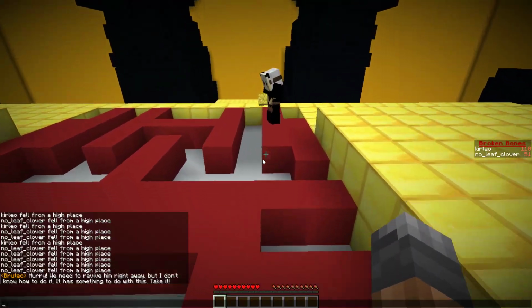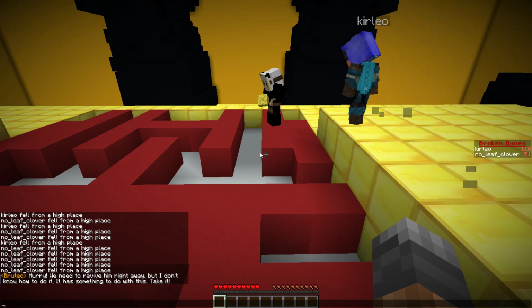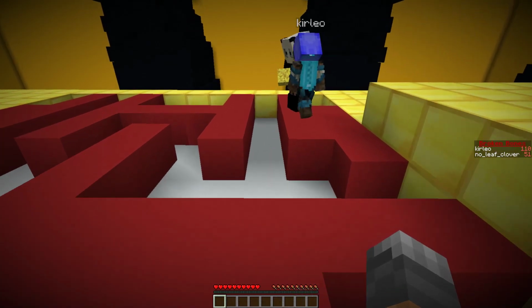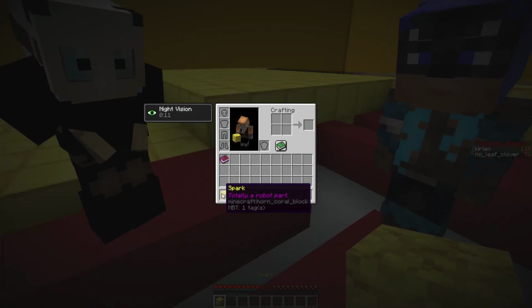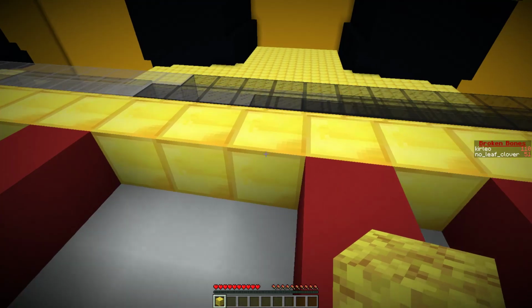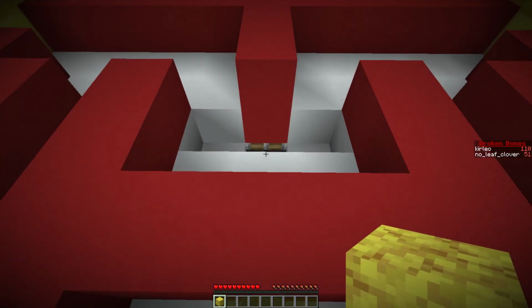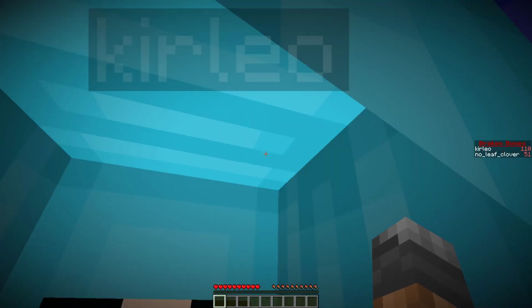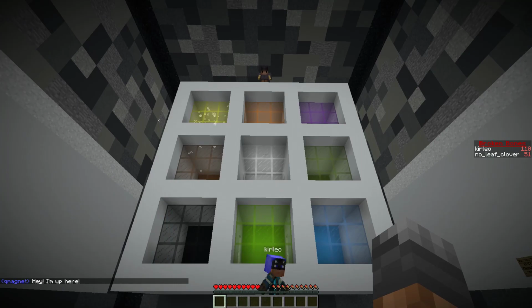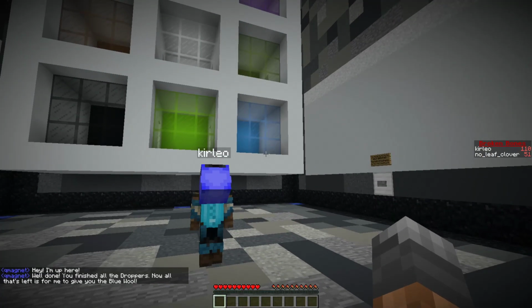Okay, this guy. Prutek. Hurry, we need to revive him right away, but I don't know how to do it. It has something to do with this. Take it. What does he have? A spark. Totally a robot part. Sure. Where do we put the spark? Here. Into the core, of course. Where else? Hey, I'm up here. There he is, qmagnet. Do we need to go up there?